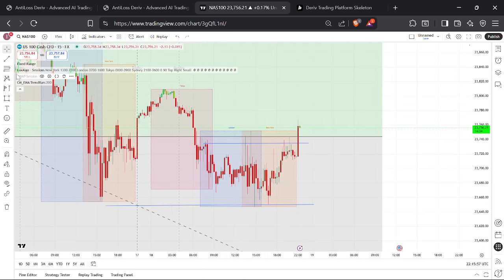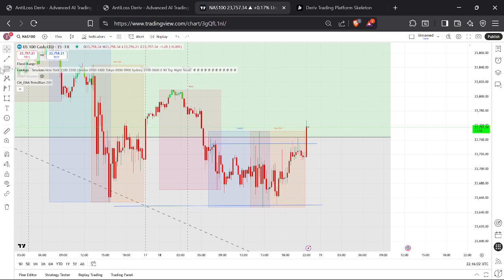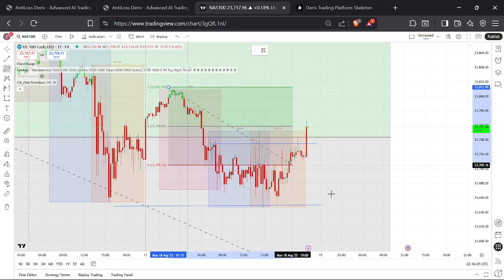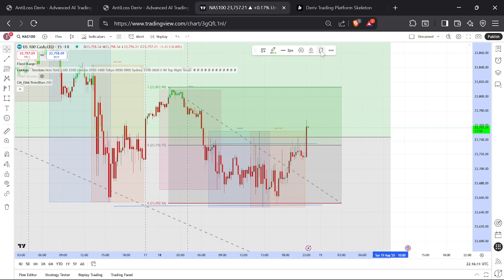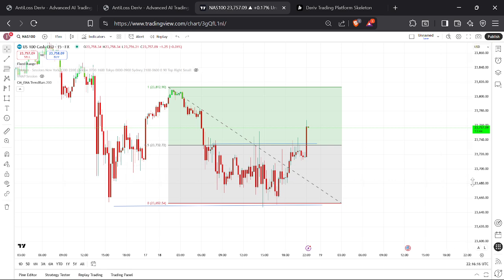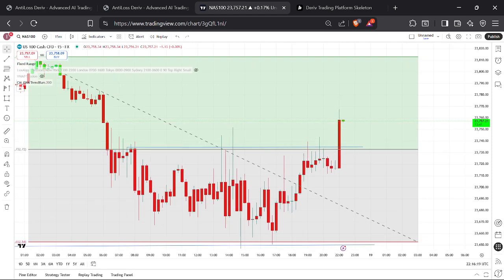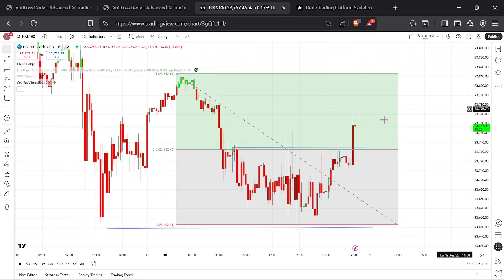But even in this very small range right here, let me delete this one and then disable. Even in this small range, you can see that the market is clearly in a buying zone. So this is the selling zone, and here is the buying zone. So the market here is in the buying zone, or the premium market, where we are most likely to look for buys. So generally, I am bullish on NAS100.